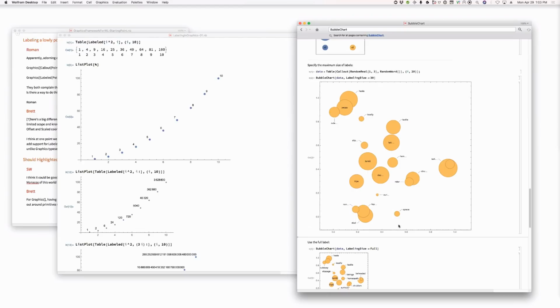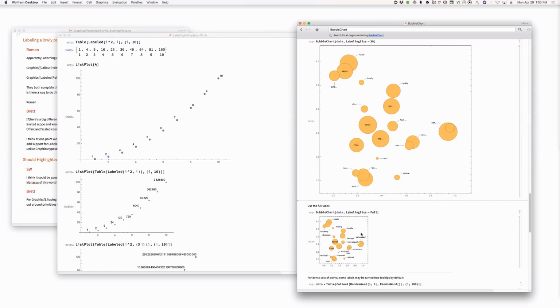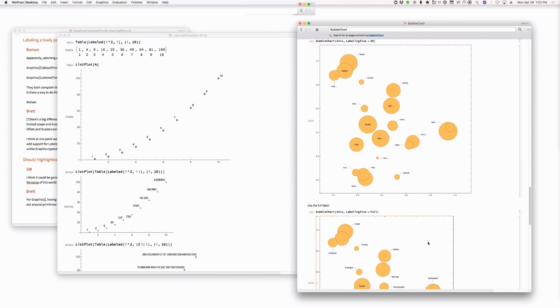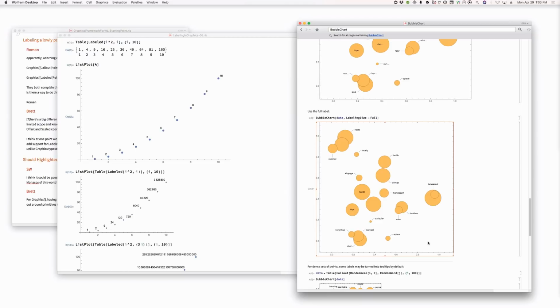Okay. Right. So the next one shows the full labels. Okay. And what happened? Oh, LabelingSize goes to Full. I didn't know we had all these mechanisms. Okay. All right. But if I were to try and do that, this is labeling. So it's making a choice of whether it's using a callout or a write-it-on-top type label. Is that correct? Correct. So these are all callouts with an automatic position. Okay. And it's also determining whether to use. All right. So look, the basic bottom line is it's pretty complicated.